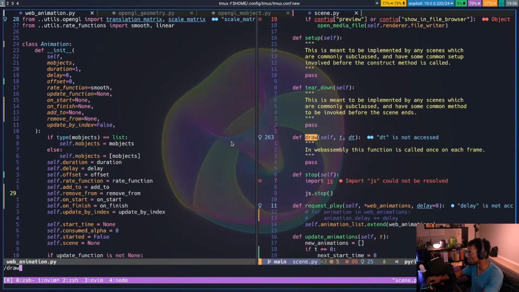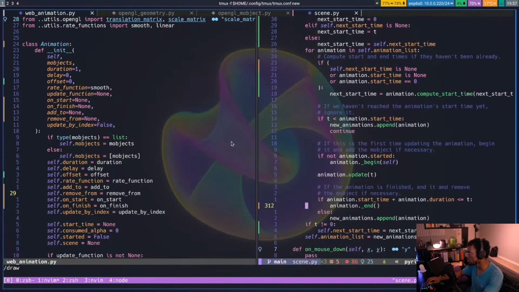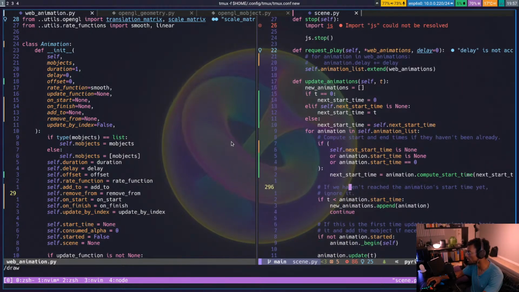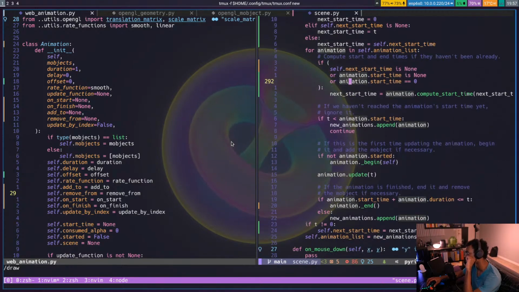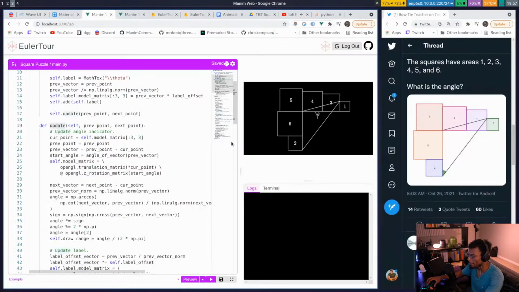I think the WebGL logic just calls draw and it calls this update animations. Yeah. And it isn't called here, luckily. This code is really complicated, in a bad way. But anyway, so this should be safe.